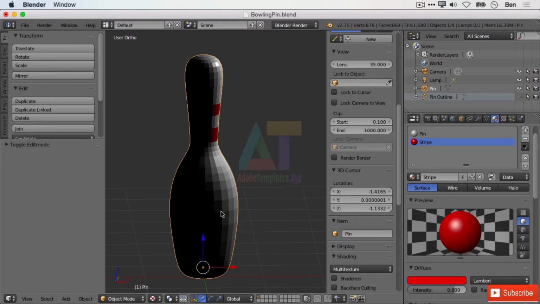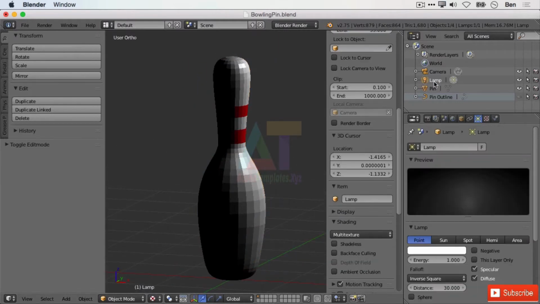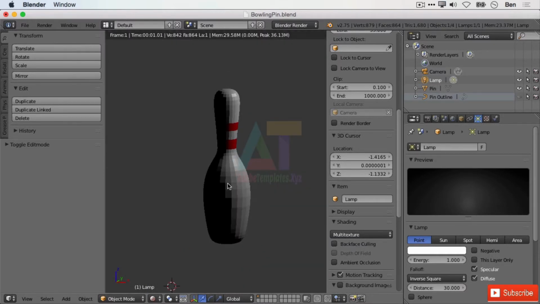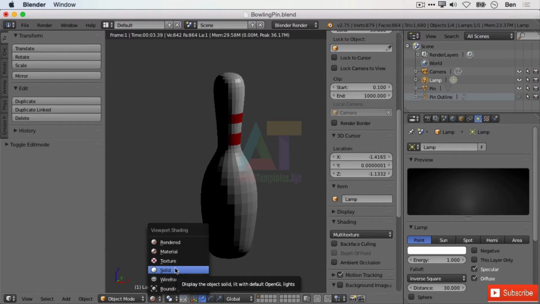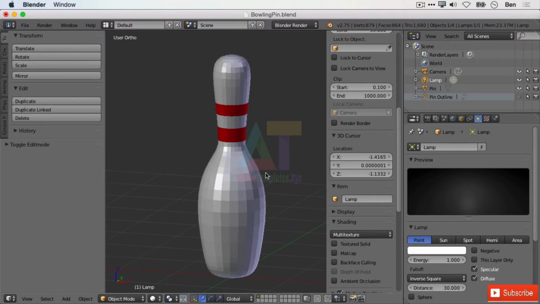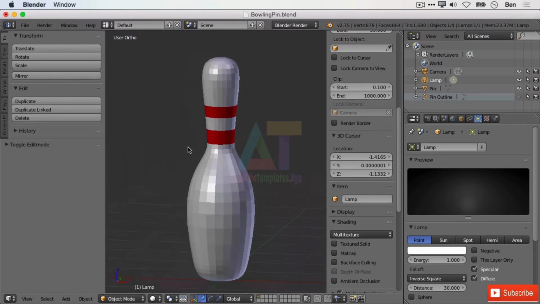You could go to texture, which is similar, but it's actually using the scene lighting now. It's using this lamp, which is why you only see it lit from one side. Or you could go to rendered, let's just leave it with that, and that would show you what the final Blender render output may look like. But for now we are just considering solid, which we have been all along. We are staying with default lighting, and we're just trying to get different faces, different colors, and we've done it. We've got a whole ring of faces in red, which is pretty cool.